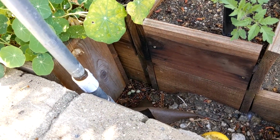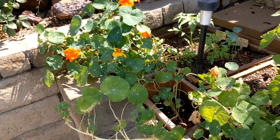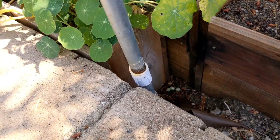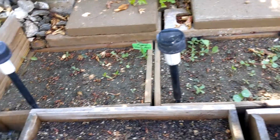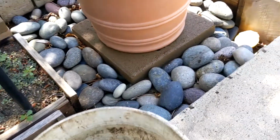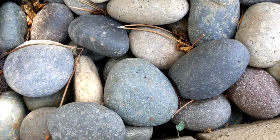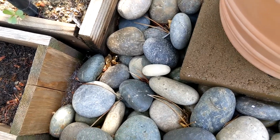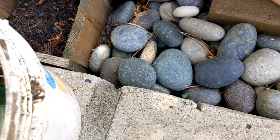I've got a big pile of the orange, a smaller pile of the probably yellow, and a middle pile of just mixed bag because I don't know exactly where the seeds came from, so I can't determine what they are until I grow them. But oh, maybe it was over here? Yeah, an itty bitty little one. Apparently a seed fell down there and grew, or is that just a little piece? No, it's attached. So I've got one growing out of the rocks there. I think I'll just let that be.